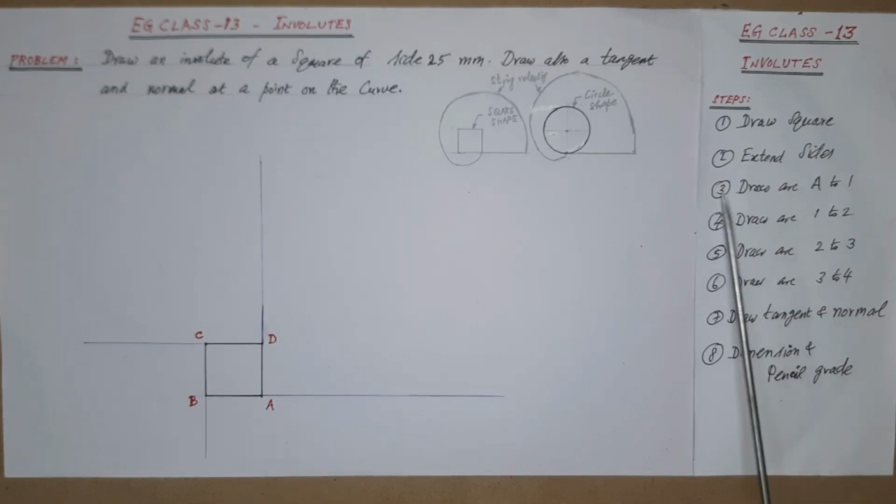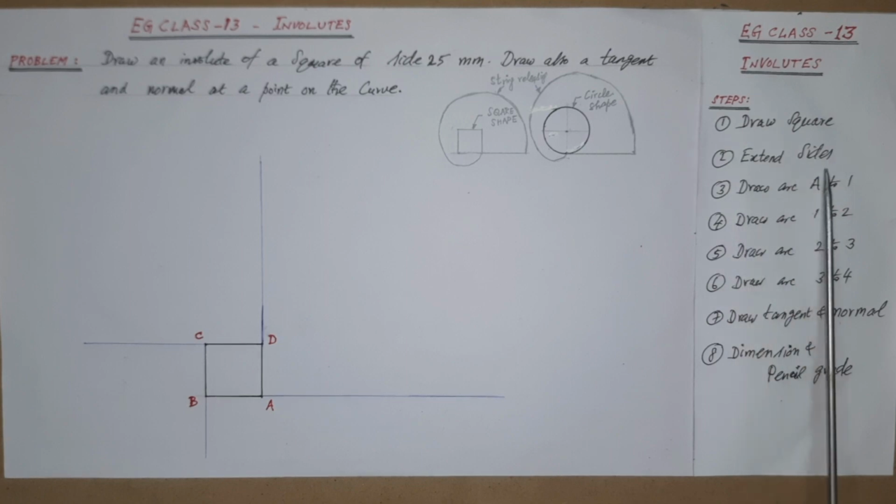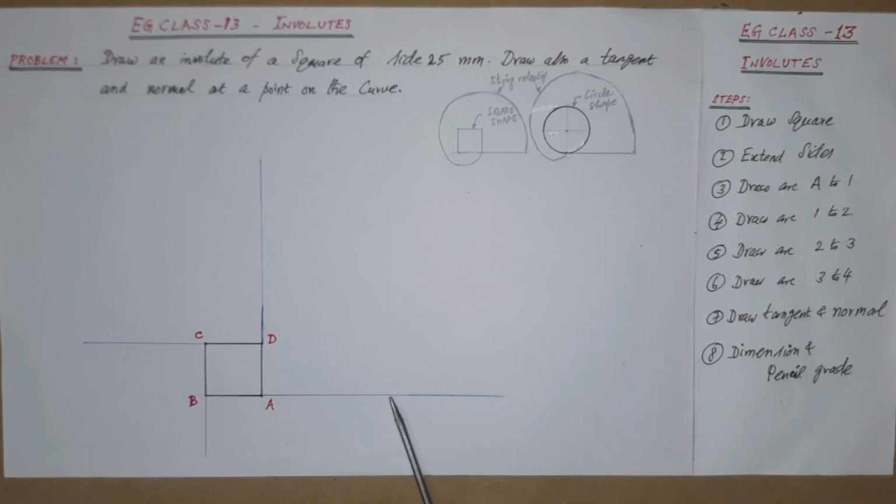Now as per the second step, extend the sides. That is, extend all the four sides to the approximate length as shown, with the successive lines increasing in length starting from point B. This length at any place is not sufficient. It may be extended again as required at that time in the next step.